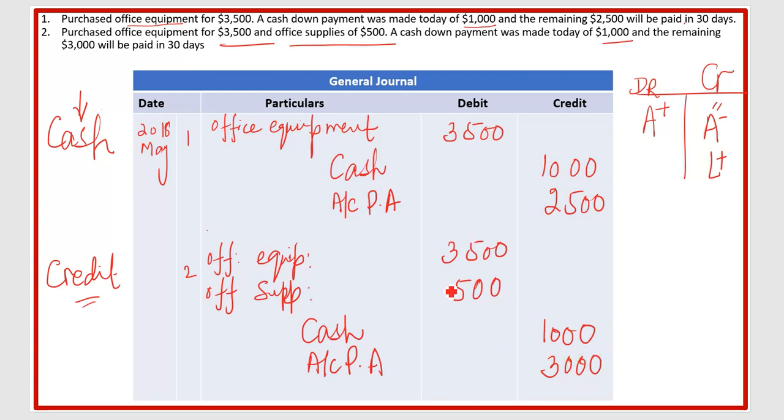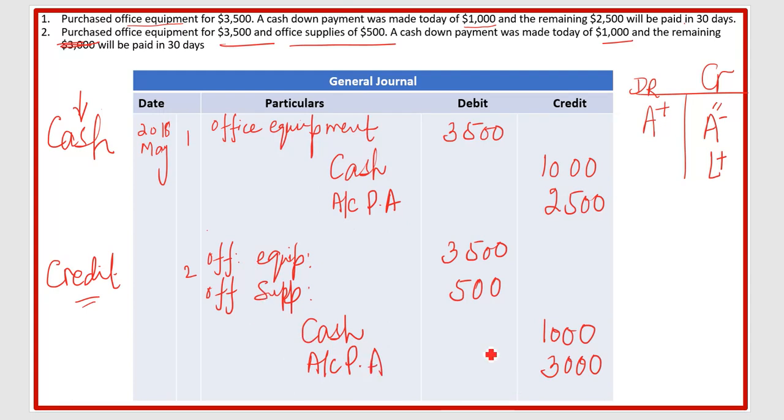And keep in mind, whatever amounts you are writing here, the total of debit should be equal to the total of credit. You cannot write down 4,000 here and only 1,000 here. No, the total of debit and credit should be the same. And another thing is, sometimes you will see in the transactions that a cash down payment of 1,000 was made, and the remaining amount you will not see stated. You have to calculate yourself what the remaining is. To make the total of the debit, it is 4,000. Out of 4,000 you have paid 1,000 as cash. Remaining, what is remaining? 3,000, which you have to pay in 30 days.